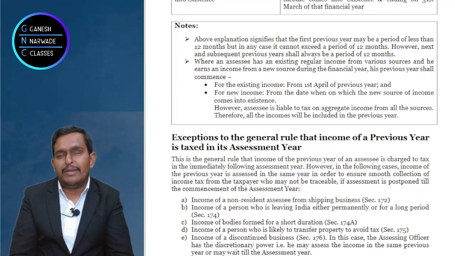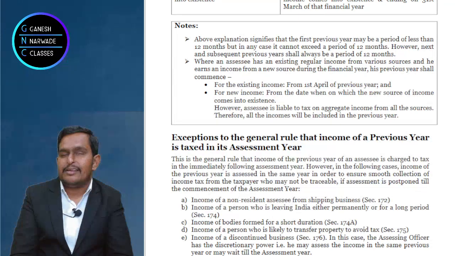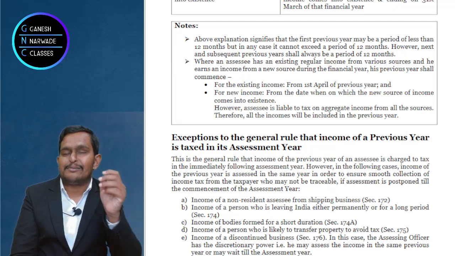Because the company may not send the ship again, right? Is there any guarantee that they will send the ship again? No guarantee, correct? And they are basically non-resident. So government says as and when they are caught, let us collect the tax. As and when you earn income from India, immediately pay the tax. That means your previous year itself will be treated as assessment year.